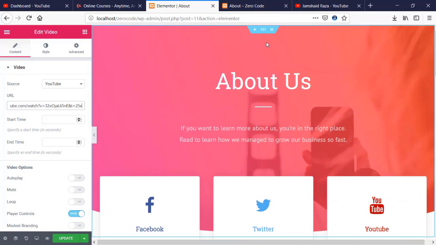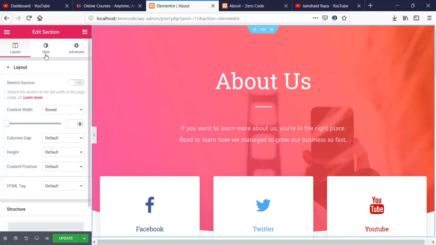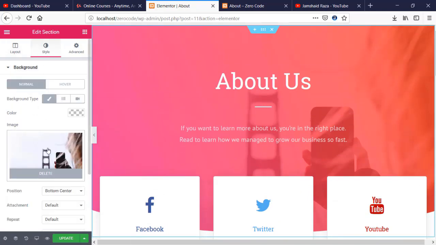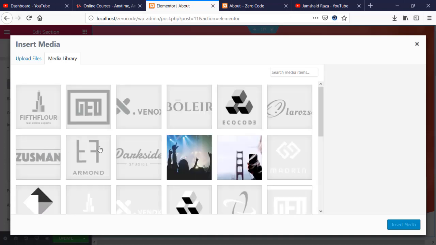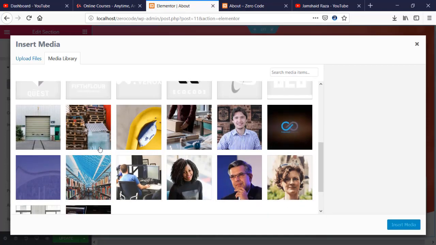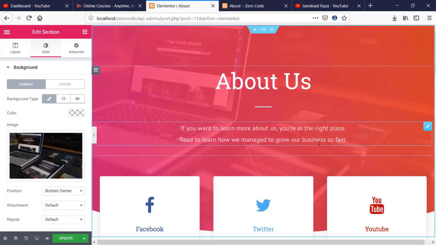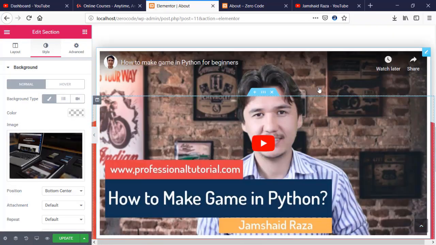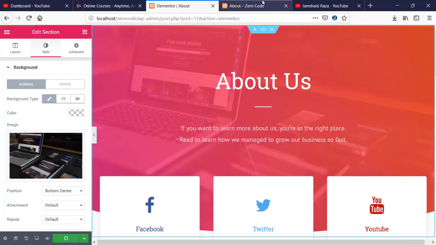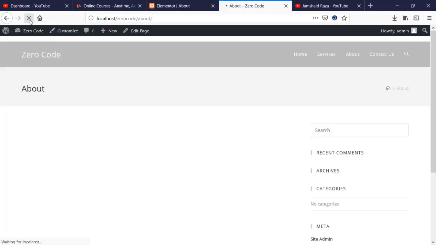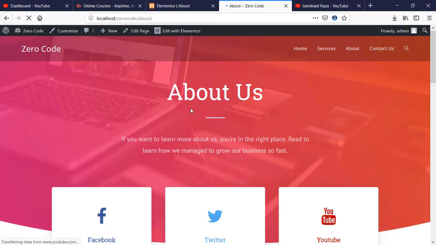And how about changing the background of that one as well? I don't like that background. You can change and submit a different background, but right now I'm just going to add, for example, one which I have, like coding, and we are going to add the insert, and similarly I'm going to update that one, and you are going to see here in about, now about us.